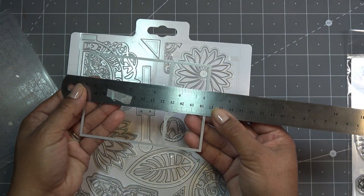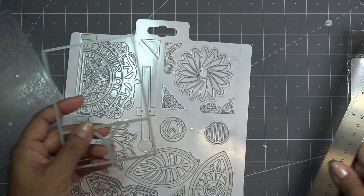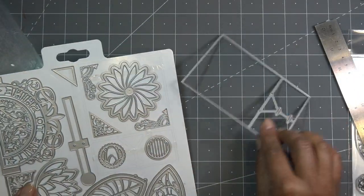by 5. Ooh, perfect. So I can still put it on a standard A2 size card. You know, that's my go-to. So 3.5 by 5. And then we'll see. I don't know. Maybe I still have to put this on a larger card base. I don't know. So I am going to pick out some colors.